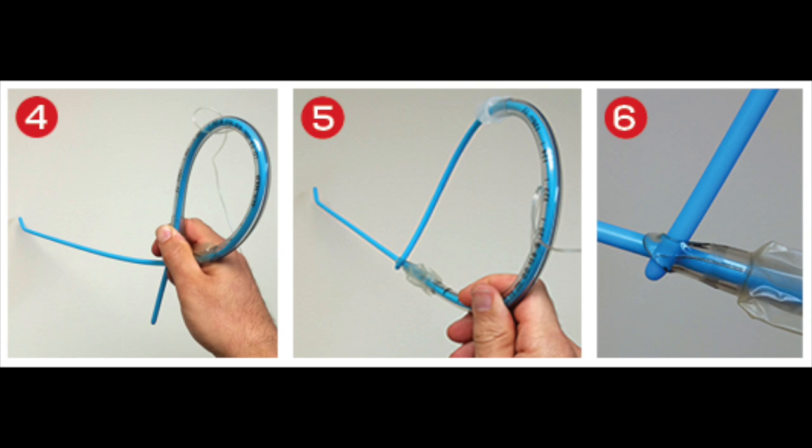Let me pull this slide down. And real quickly, let's talk about confirmation devices. For my BLS providers in the room, that tube is not in the right place until proven that it's in the right place. So end-tidal CO2 and colorimetric devices are the only ways that we're going to be able to tell. So if your ALS provider looks at you and says, yeah, my tube's good. It's in the right spot. I've got good lung sounds and no belly sounds and I saw it go through the cords. I got mist in the tube. It's not enough. You need to have full confirmations.